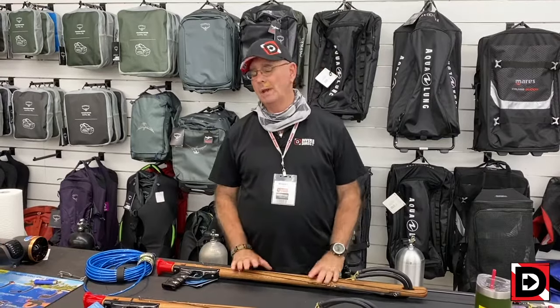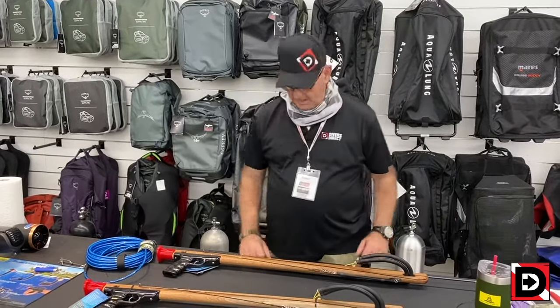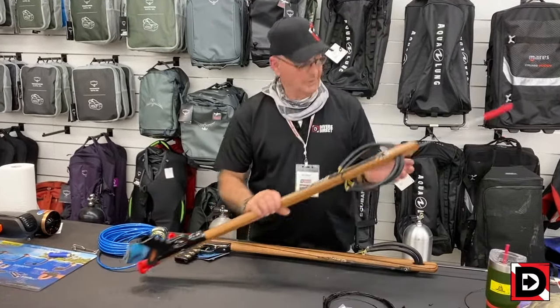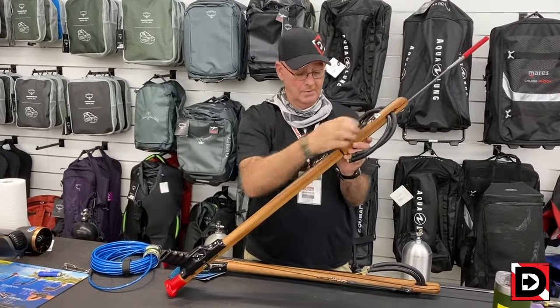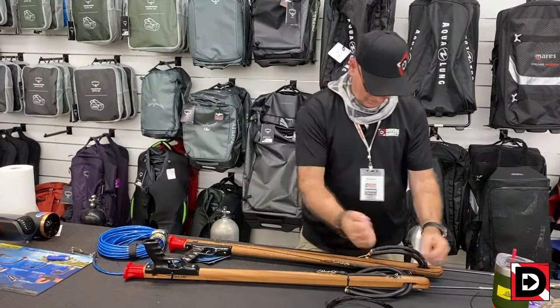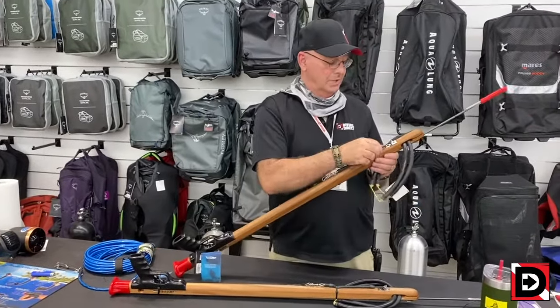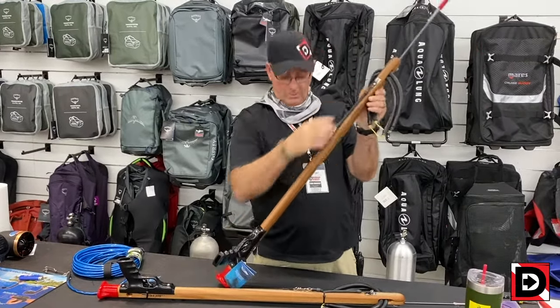I'm going to show you a quick and easy way to make a breakaway system for your rifle gun, okay? When you get the gun from the factory, the bungee is actually tied in, just looped through, tied in right there to your gun. If you unclip it here, you can pull the bungee back out, and then you just take the loop, okay, and slip it over that hook right there.